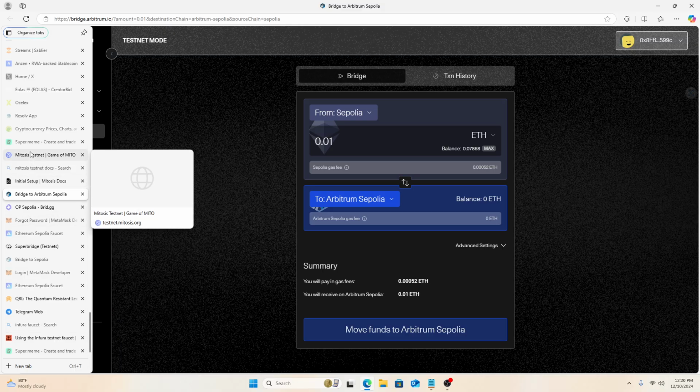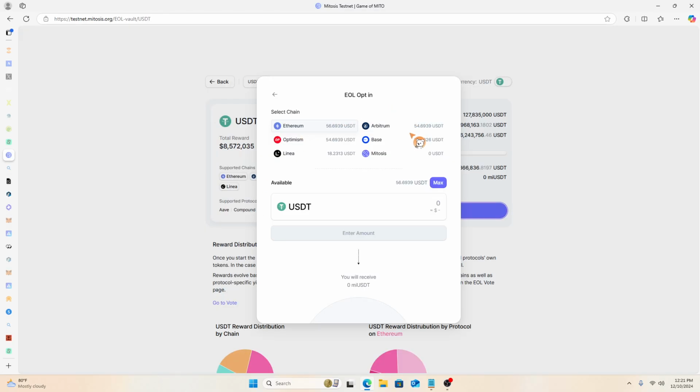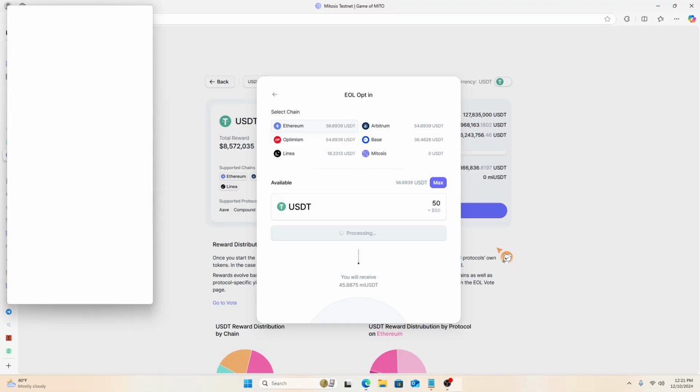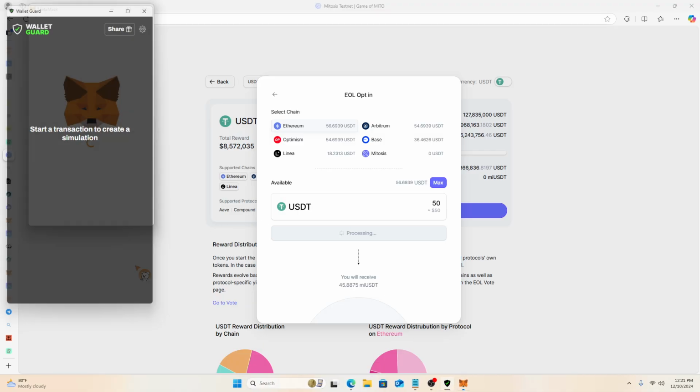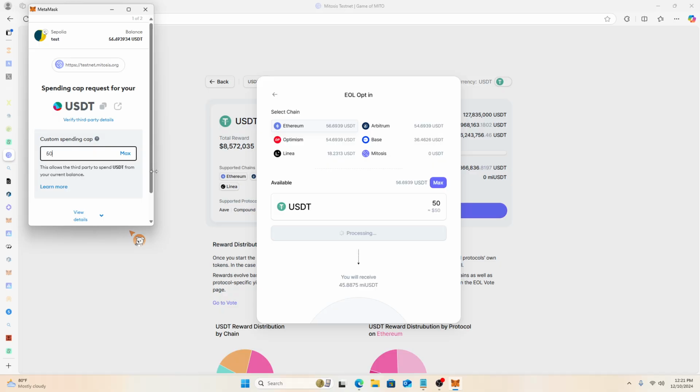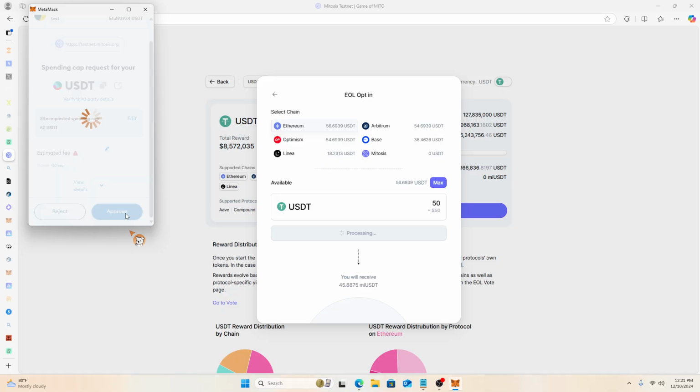So we go back to that Mitosis page. Now we can deposit this. We can even deposit this. So let's say we put max here. I'd recommend just, let's say 50, opt-in. Next.